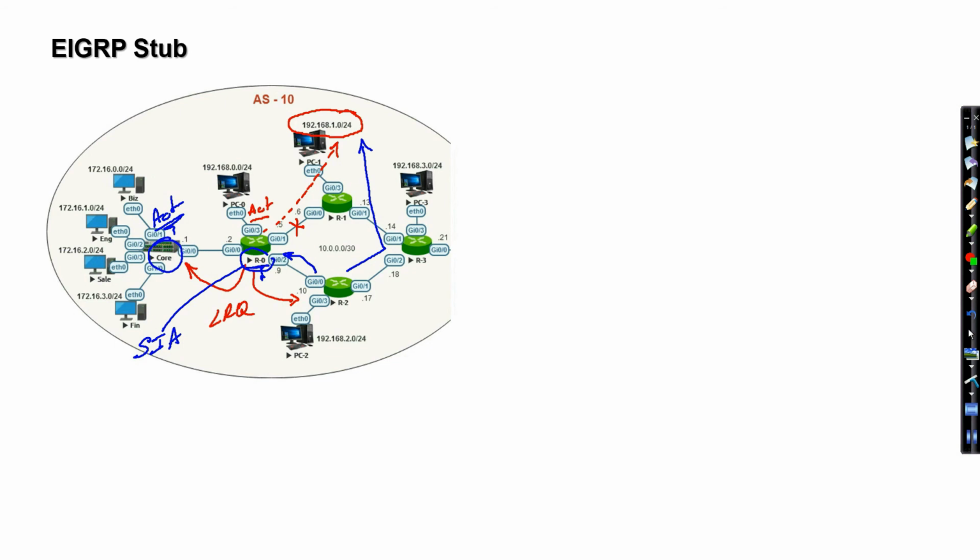By definition, a stub router is an edge router, or a router that cannot be used as a transit router. In our case, the core switch is the only one that fits that category. If we configure the core switch as an EIGRP stub, the core switch will notify router 0, I am a stub, so if you lose a network, do not send me this unnecessary lost route query because I am an EIGRP stub. Let's go configure the core switch as an EIGRP stub.